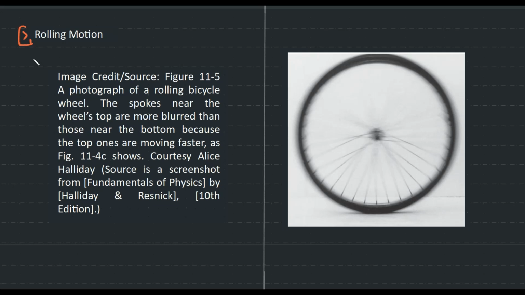In this section, we are looking at rolling motion. I have a small task for you before I start off with any discussion, any formula, any numericals, any derivation. I want you to take a second, take some time, not an issue. I want you to observe this. See what you can notice. Test your observation.